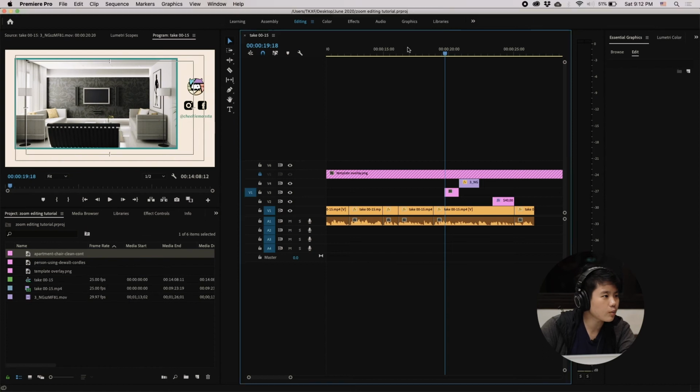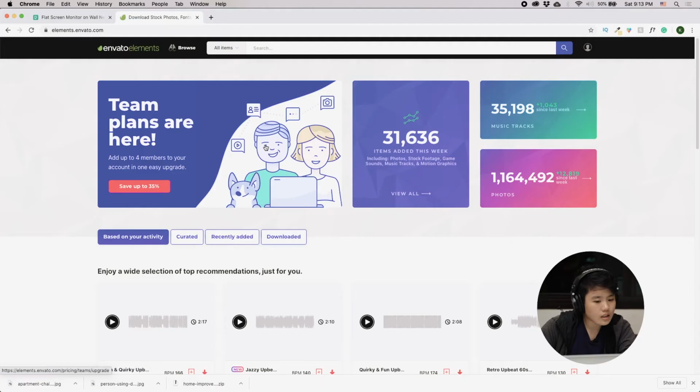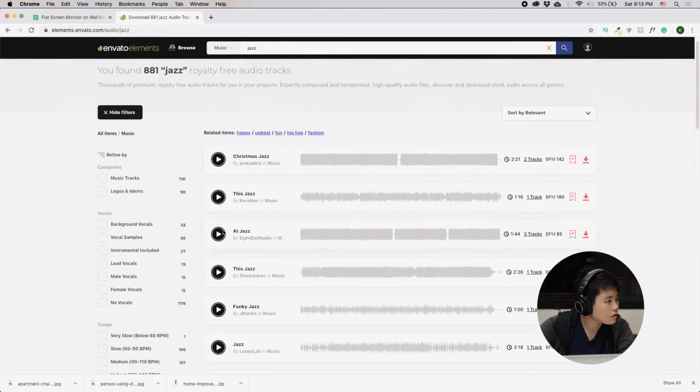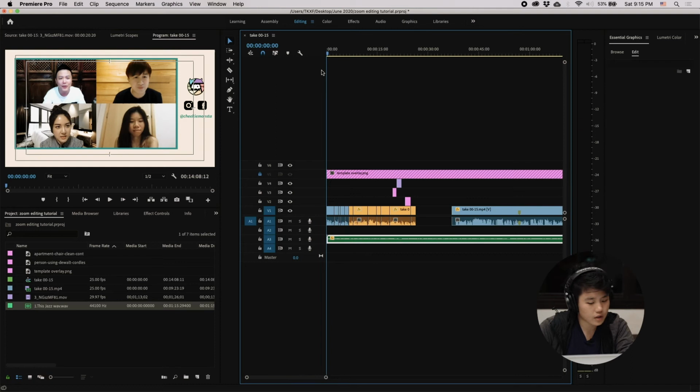Alright, so the next tip, we are going to add music. Let's say your business is about fitness, maybe you want to add something more upbeat. For this project, it's about interior design. So what we can do is add something more elegant, like jazz, then search. Okay, let's see. Audio Jungle. Okay, this one seems a bit more fun, more upbeat. So maybe you can try this, see whether it fits the video.